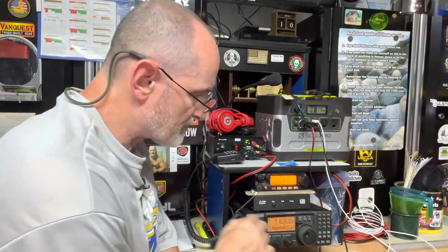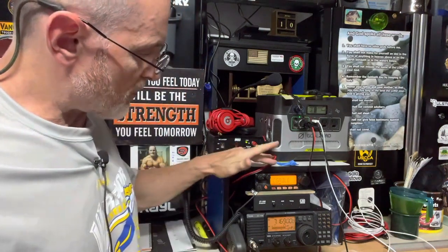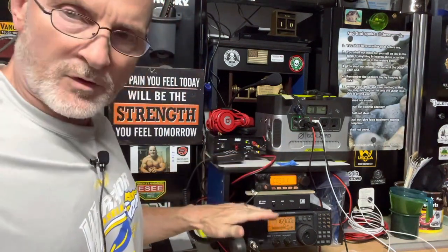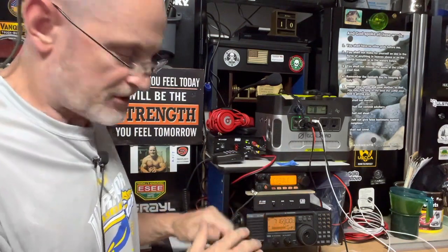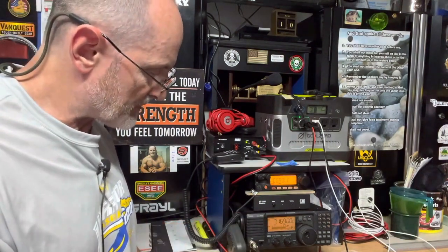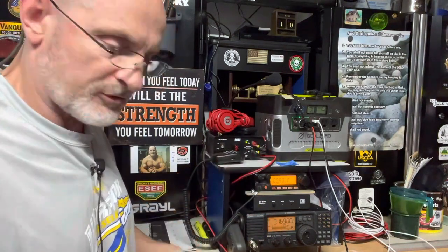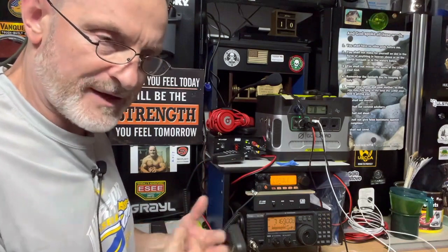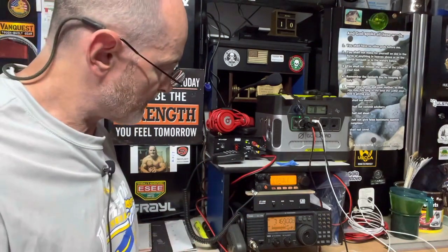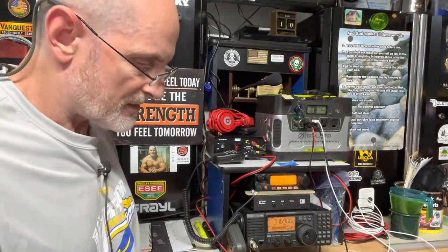I don't have an 11-meter radio, but I do have an HF radio in the car that I monitor 11 meters. So this is more local. This is more national, international, depending on what time of day, what kind of antennas you got. So both spectrums are covered in the event of an emergency. Also have shortwave radio that could listen into shortwave. Important to be able to gather intelligence, guys. Stay ready.